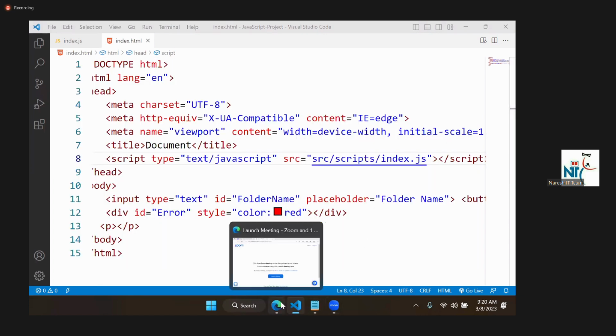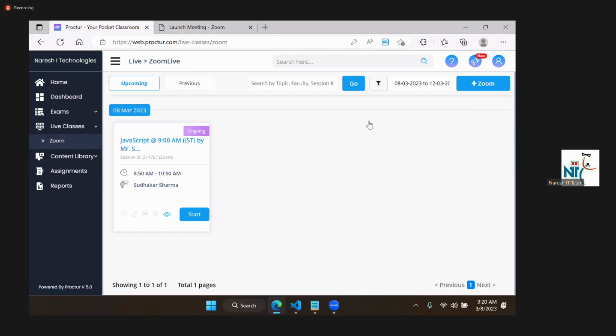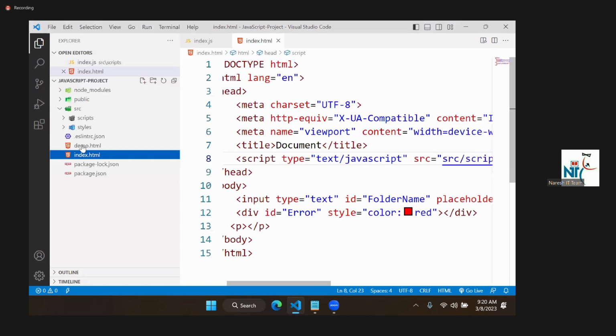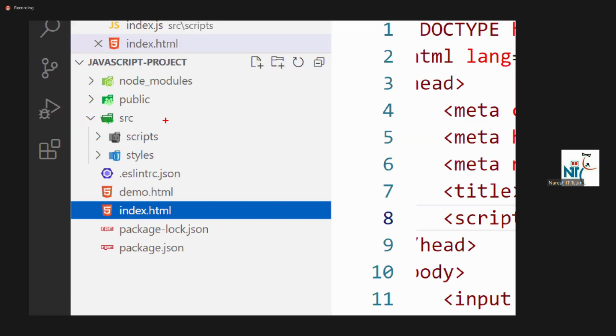I will do that. So let's open here. You can see we already set up this environment. All our files and folders, we set up this project environment.